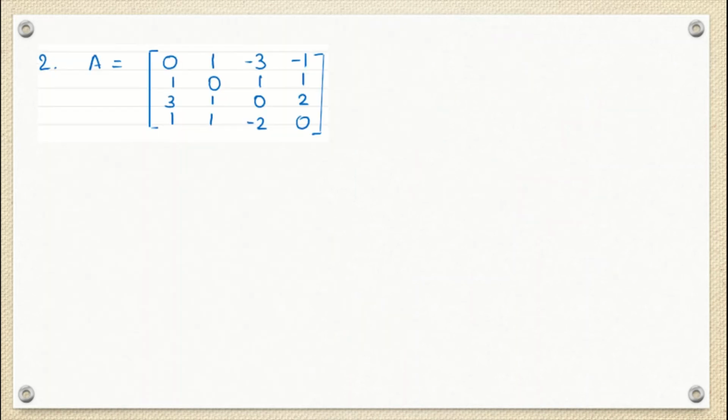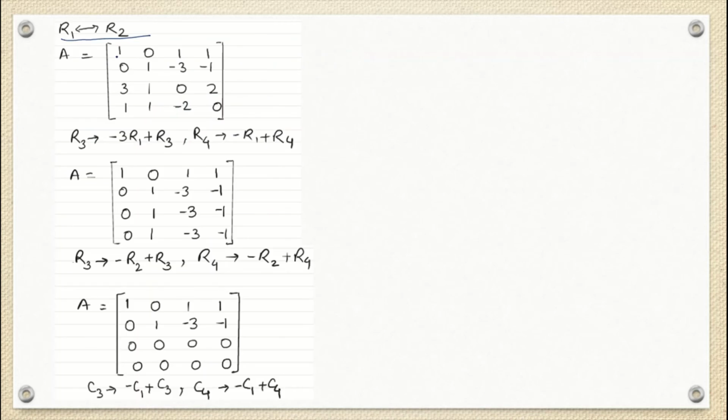So this is the second question. This question, you can solve yourself. You can see here only that the 0 is present, right? So very first, what? You should have 1 present here. For that you are going to interchange row 2 with row 1. I got this much. Fine.